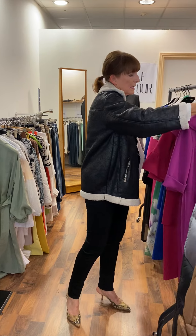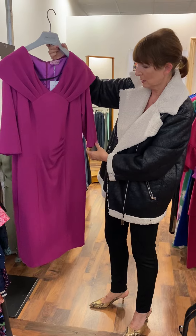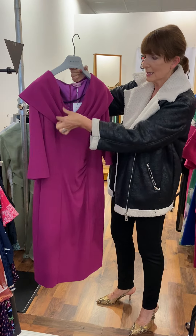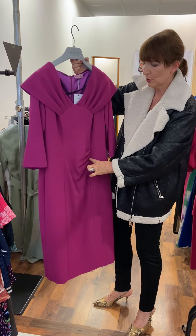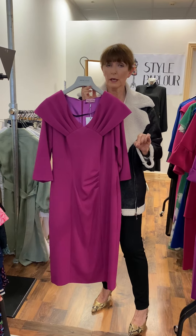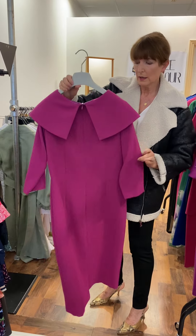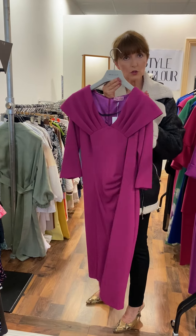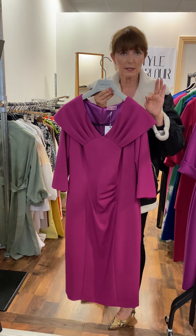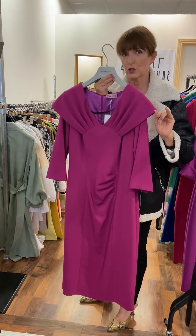My second style again is a brand new style and people were asking me to have a second look at this one also. Again it's a gorgeous fabric — look at that detail here and the ruching, which I always say is invaluable when you have a little bit of a tummy because it draws the eye away from that area. Very nice shape. This one is a size 12 and it's priced at — I think it's 175 euro. Correct me if I'm wrong, just message me.